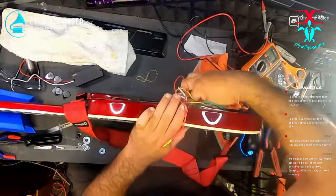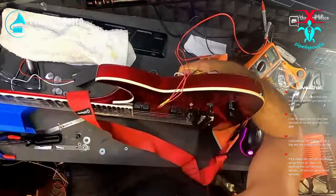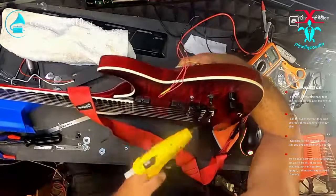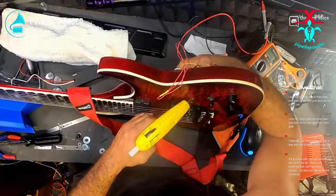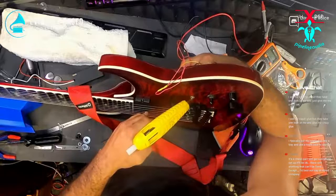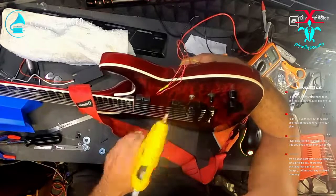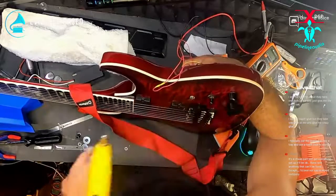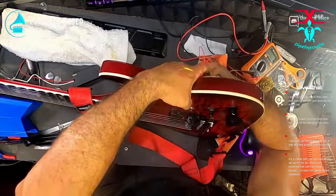Actually, this is way cleaner than I was thinking it would be, so that's actually okay. Let me orient this. I'm gonna hope that the wiring is correct and not messed up in any way. And then, yeah, right there, perfect. Okay.